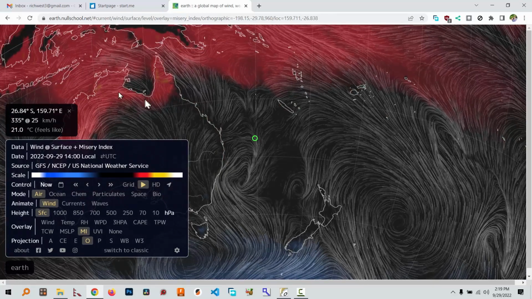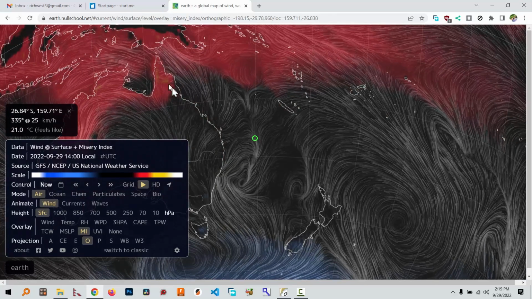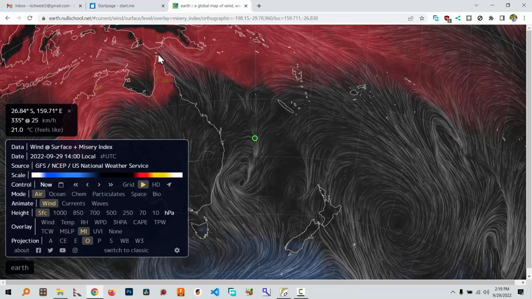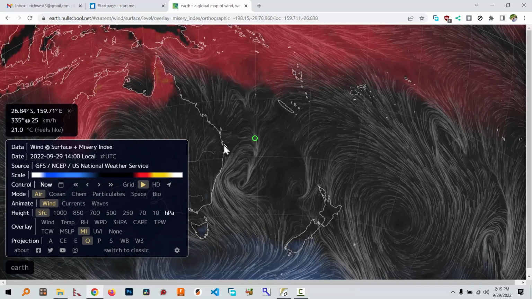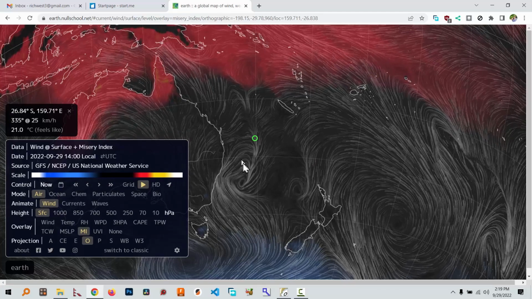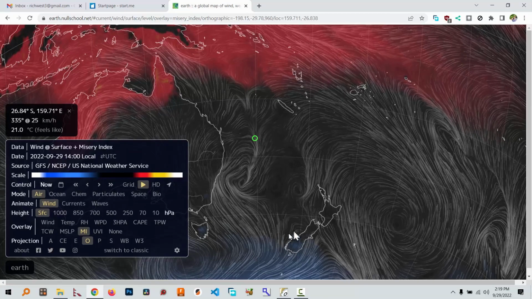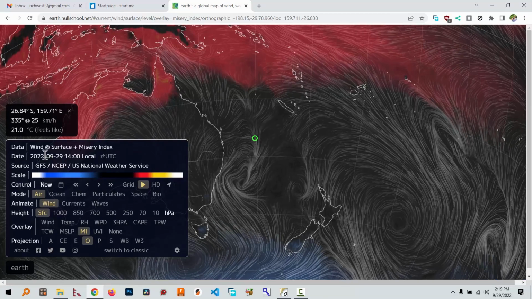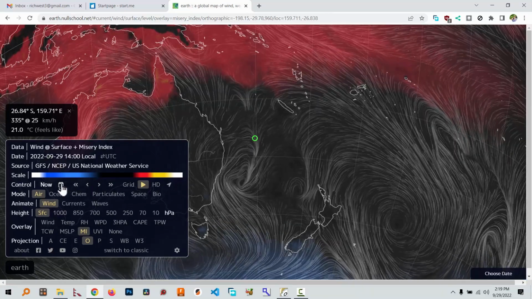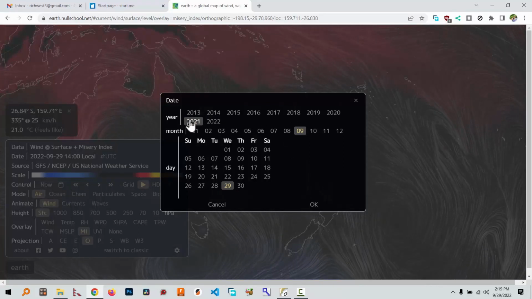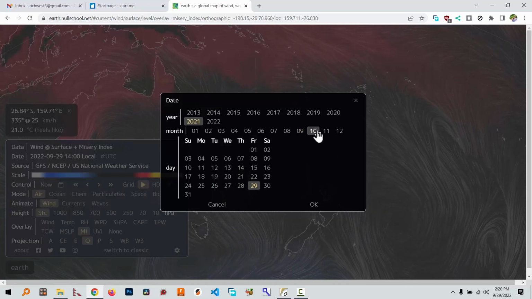Okay, the red is where it's really too hot to be comfortable, and this is where Cindy and I are headed right now, up here to Thursday Island and then to Indonesia, and it looks too hot to be comfortable, and down here at the South Island it's too cold to be comfortable. Again, you could look at this at any month. Let's see what next month looks like. The previous year. Let's see what October of 2021 looked like.